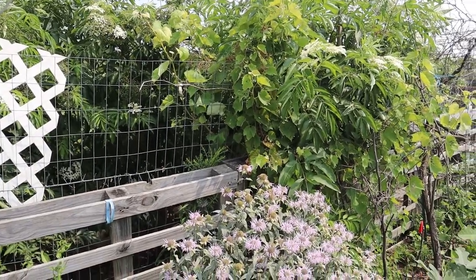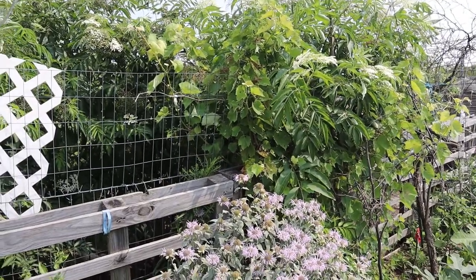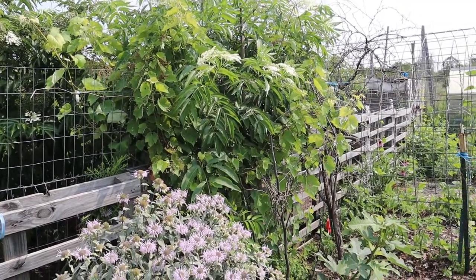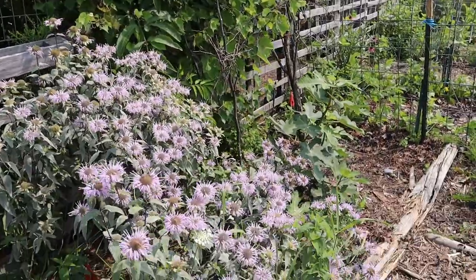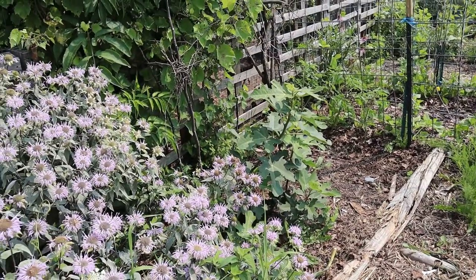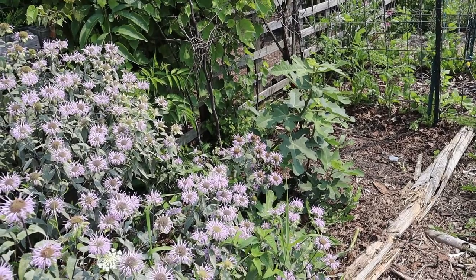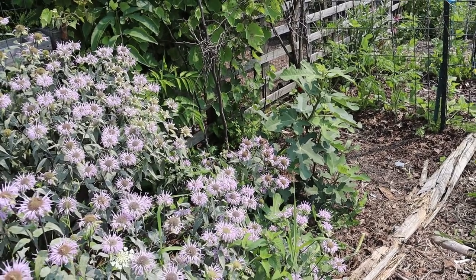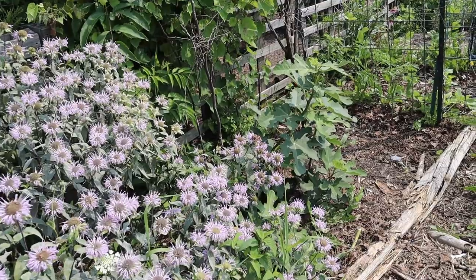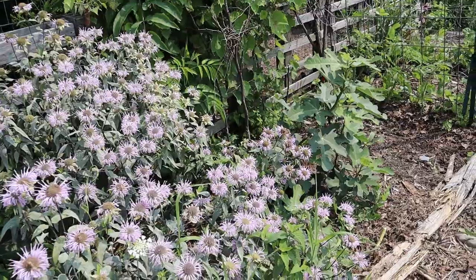Our grapes are growing quite wildly right here. Later on in the fall I will train them a little bit more, but they're only four-year-old grapes, so they're just starting to get really established and they're doing really good. My fig tree is starting to come up; it's a little behind. These are Chicago figs, which die back every year and shoot off brand new growth — they produce a brand new tree and fruit every year. It's a little behind; we'll see if we actually get some figs from it.